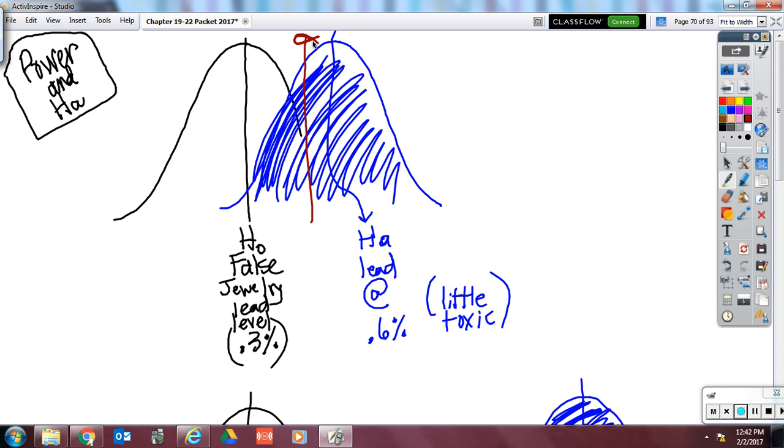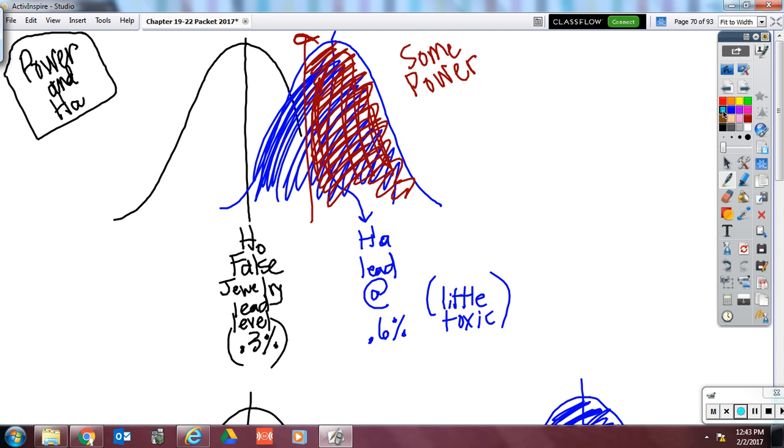So where is power? Where are the samples that will lead me to reject a false null hypothesis? To the right of alpha. Okay, good. So all of this right here is power. Okay, good? So this is probably a medium-sized power. So you've got some power going on. But do notice this area is a little concerning, right? Because look at how many samples would give us a type 2 error. That's quite a bit. Why are there so many samples that would give us a type 2 error?